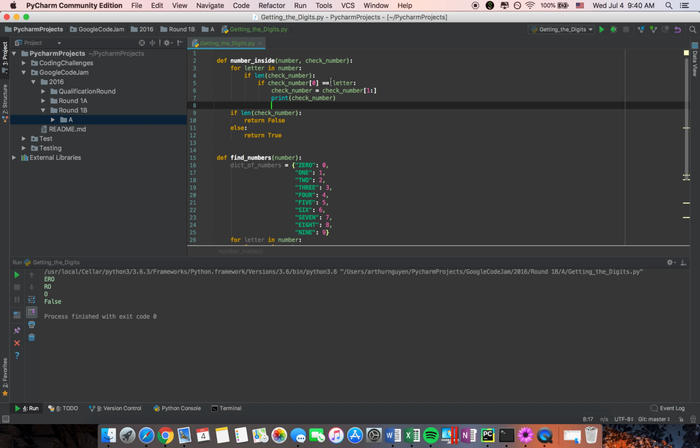Maybe we want to do this a lot. This is not ideal, but okay. So not equal to letter is actually if letter in check letter.